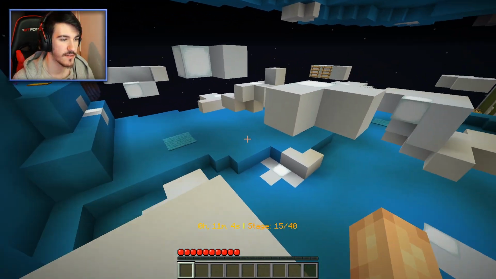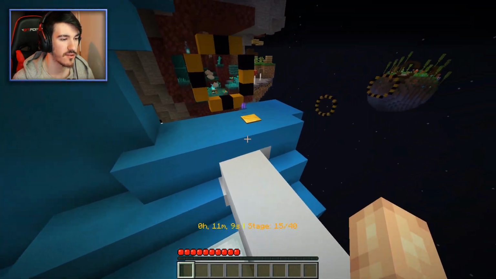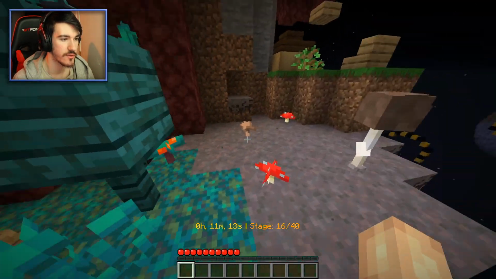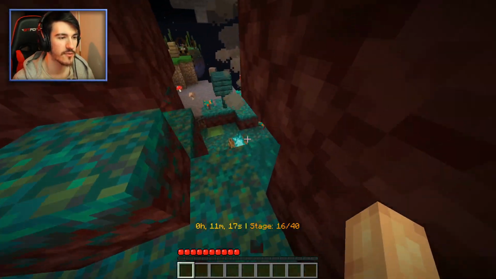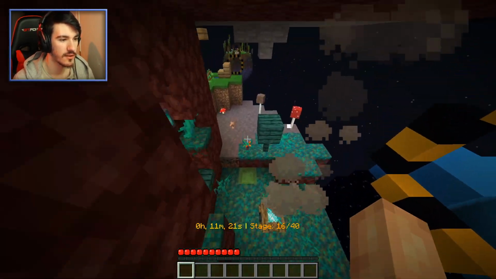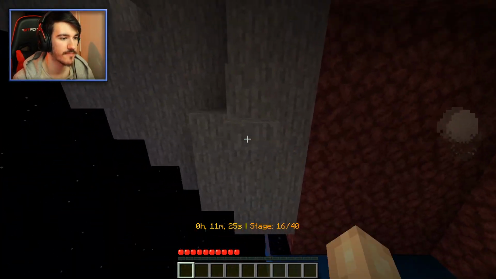Anyway... stage 15, we are almost halfway through, and at 11 minutes, it's not too bad. Stage 16, we've got an elytra now, though. Do I still have it? I don't, I just had it for a split second. I don't know why. Was it just a jump? It was just a jump through that. I don't know why I needed that for, like, half a second. God, screw you.